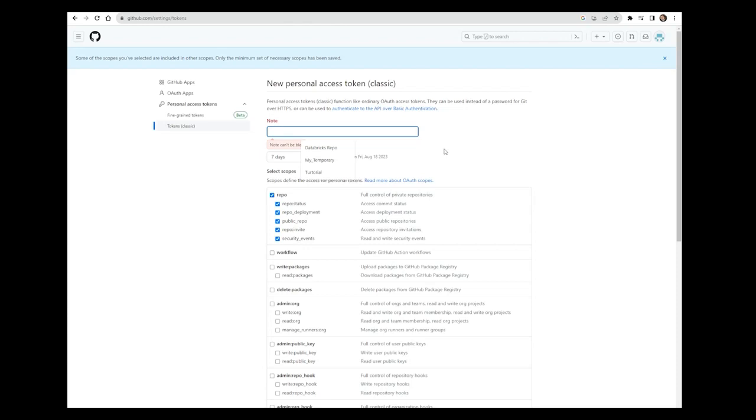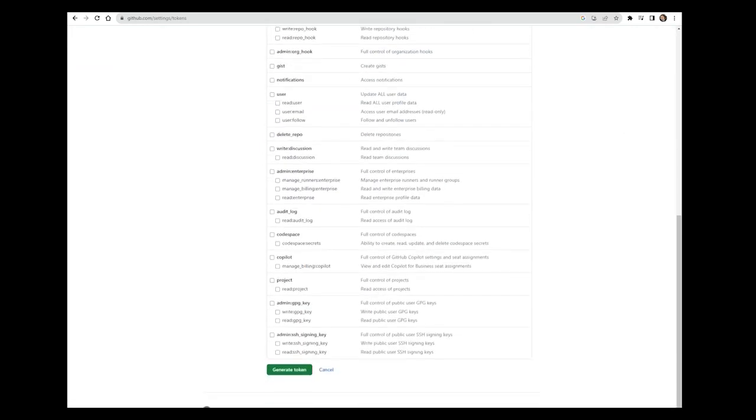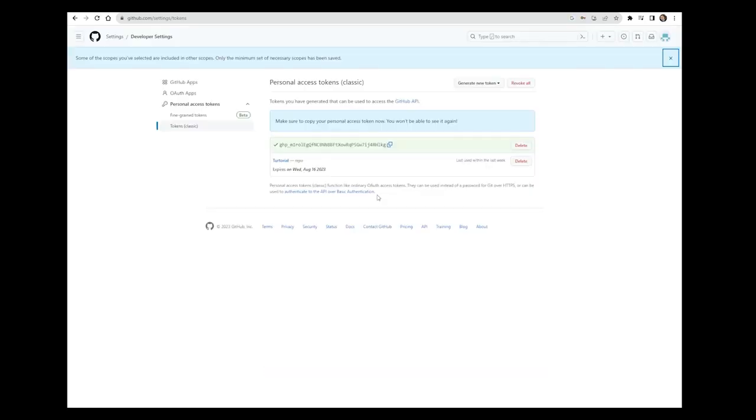Oops, I forgot to put a name here. For example, let's call it exercise token, okay? Then generate token, and the token is now generated. As I mentioned before, make sure to copy your personal access token now. You won't be able to see it again. As soon as you close this page, you cannot see this again.